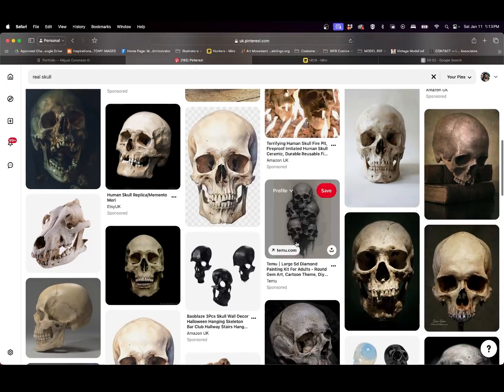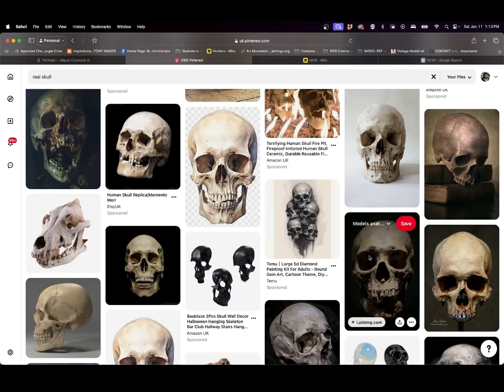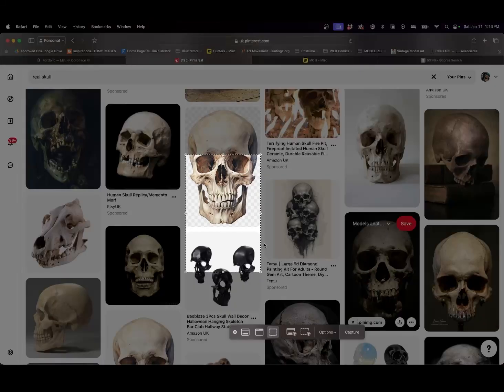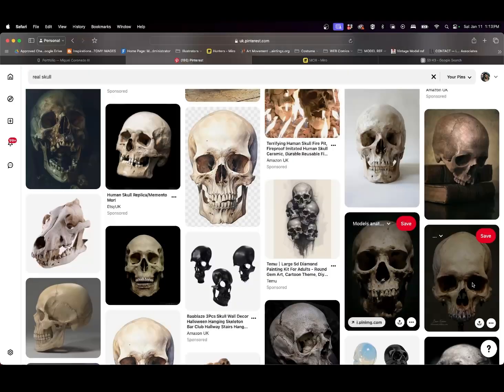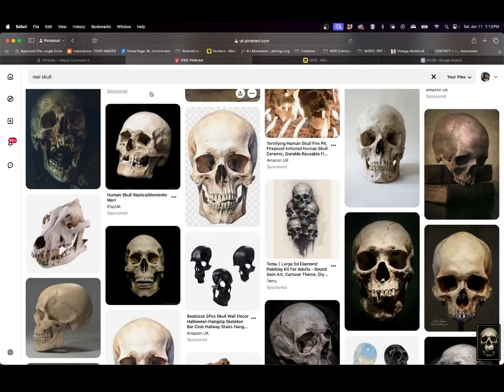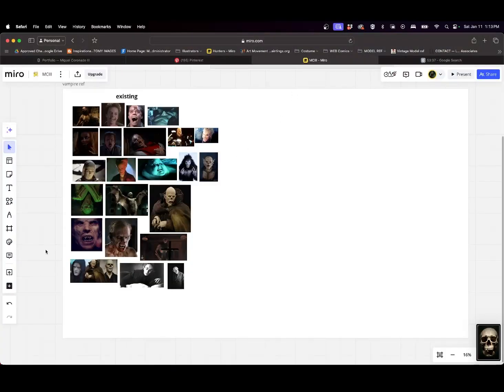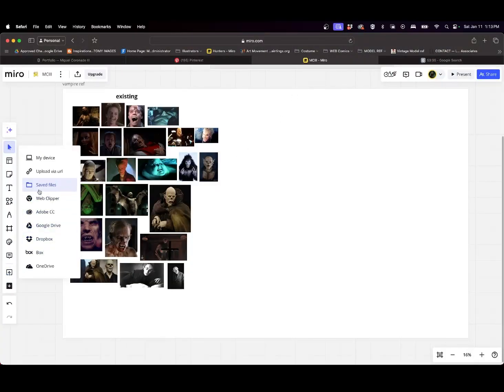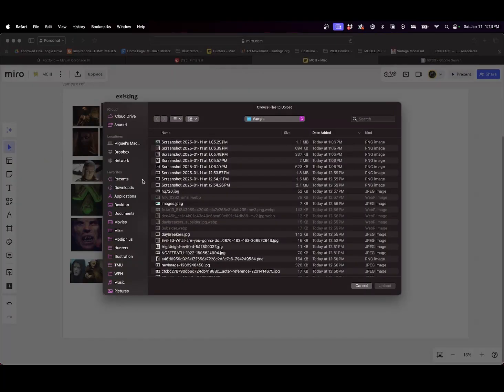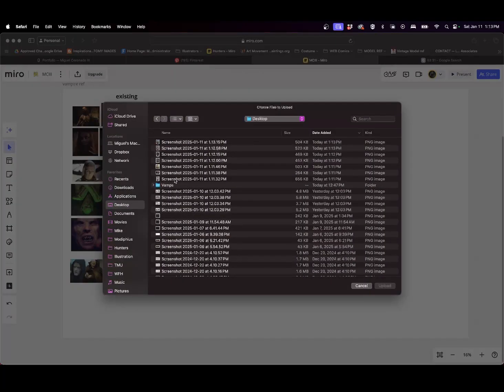So there are some go-tos I always throw into the board, like a skull, general pose, general muscle anatomy. That kind of stuff always goes on my board just to remind myself what's going on with the human body, especially when I'm drawing the full figure. For this first part of the video, we're only going to be sketching the head, and then we're going to expand and go into the body in the later parts of the video.